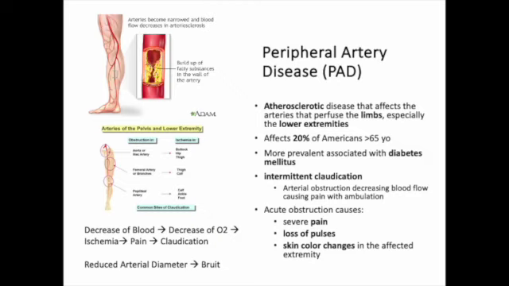When ischemia is not painful, it can go undetected for years, and sometimes with PAD, patients won't have any signs and symptoms. When a thrombus forms over an atherosclerotic lesion, then you're going to have issues with perfusion. This is when your patients will first start to experience severe pain and loss of pulses, and you're going to see some color changes that affect these extremities.